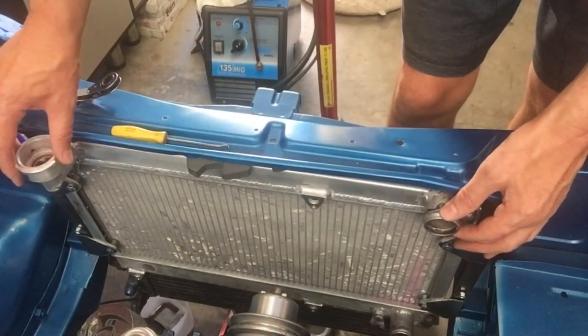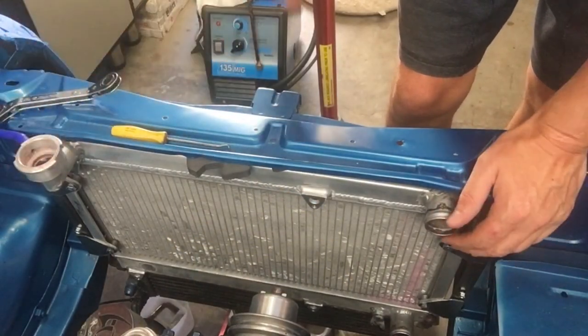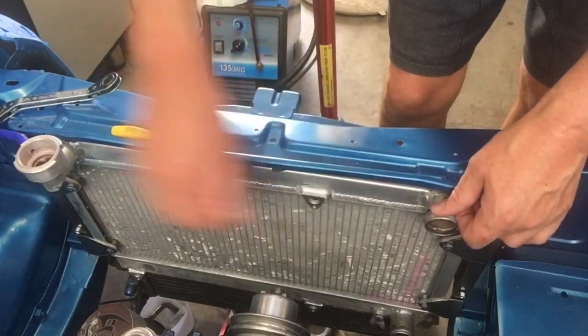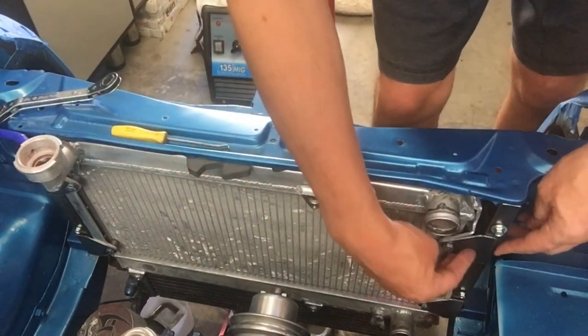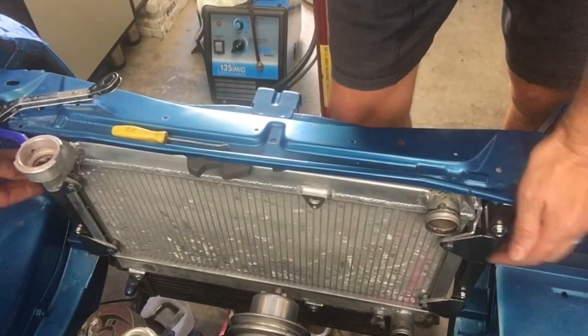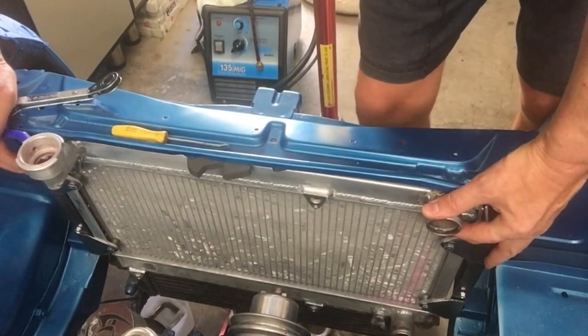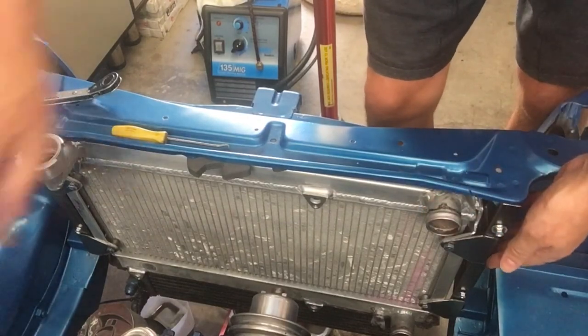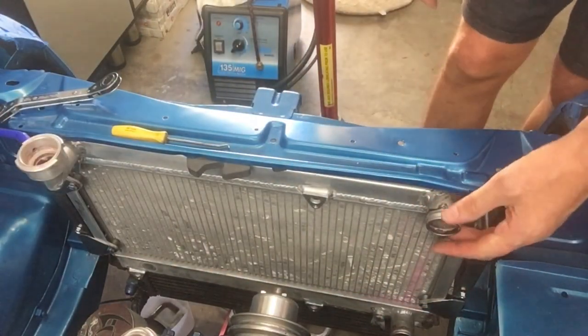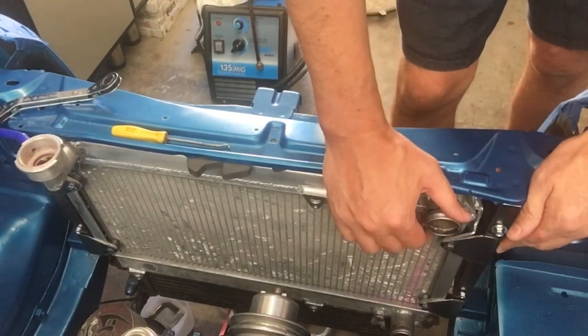So I've got the radiator just sitting here just gently. I've got the jack just supporting it gently, just a bit of foam underneath here just to give a bit of a gap onto there. So you can see I've got them now ready to go, so I'll just tack them now with the MIG, and then the radiator will be nearly ready, set to go. Just got to check and make sure the gap's all nice and straight around there, and then she'll be right to weld in.